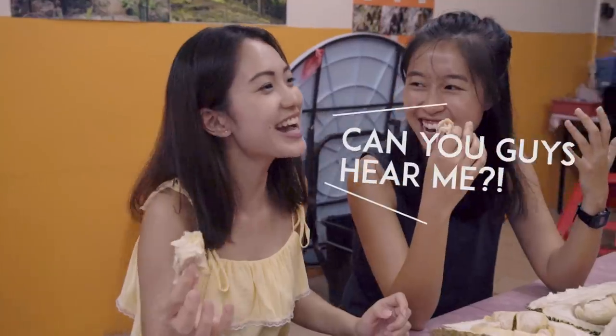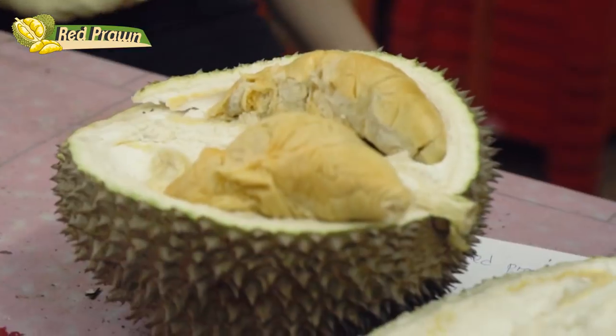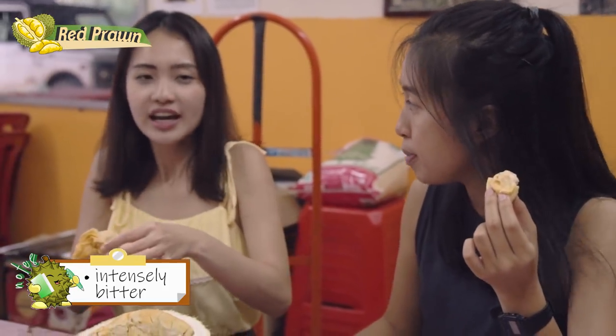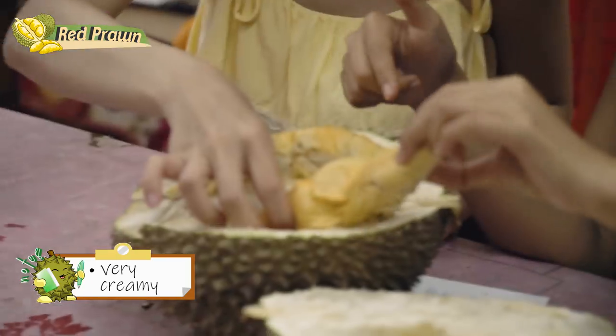It's pouring outside but it's the perfect weather for durian indoors — we just have to shout! The name of this next one comes from the fact that when you open it, the flesh is a little bit curved, like the way prawns are just before they are steamed. This is a lot more yellow compared to the previous one and something I see quite often in Singapore. There's a difference between the Singapore one and the Malaysian one — this actually tastes way fresher. It's also intensely bitter. Kaitia was explaining how we have this misconception that bitter food doesn't have high sugar content, but apparently the most bitter durian have the most sugar. It's very creamy — this is my favourite, definitely. Very bitter the way I like it.